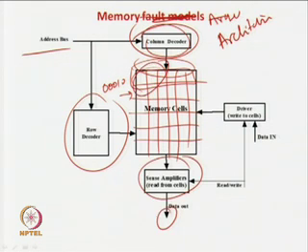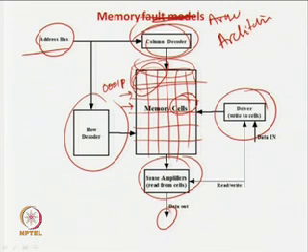Similarly, if you want to write a memory location, you also have to tell the address bus which memory location, say for example 3. This is the memory location I want to write, and then the column decoder will tell which part you have to write. That part will be selected, and there is a driver in the circuit which tells what values you have to write. So this is a very basic memory architecture.